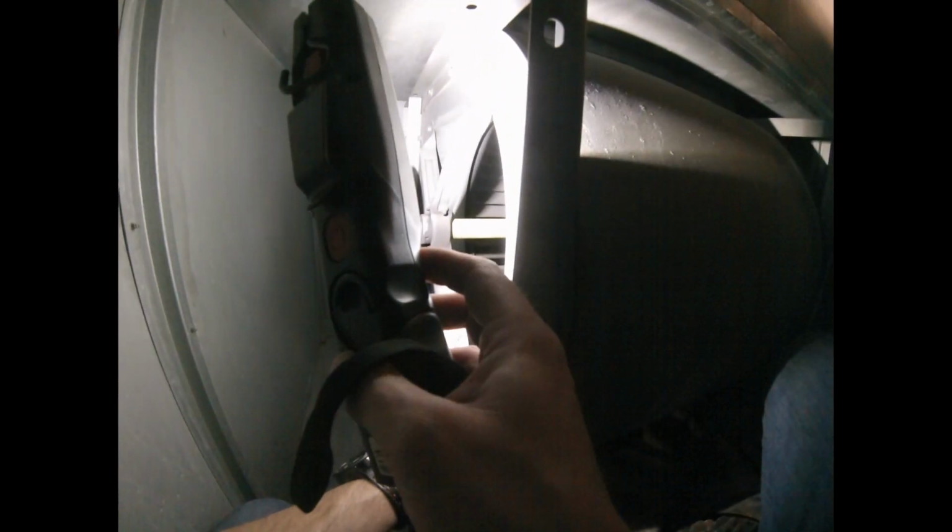They use these like hamster wheel, they call them squirrel cage blowers because they're more efficient. They move more air and take less horsepower to spin them. And they're a lot quieter too, right?